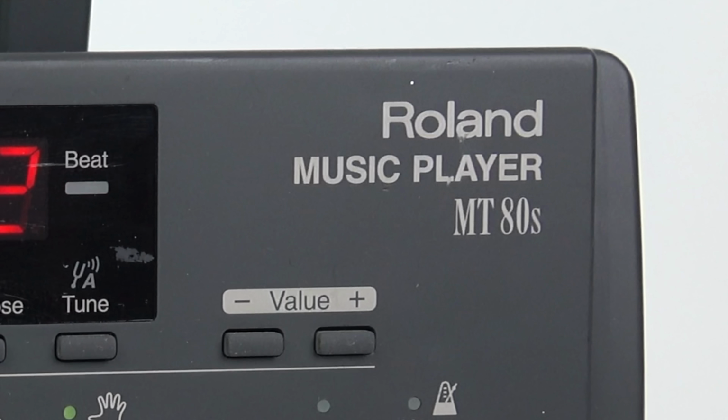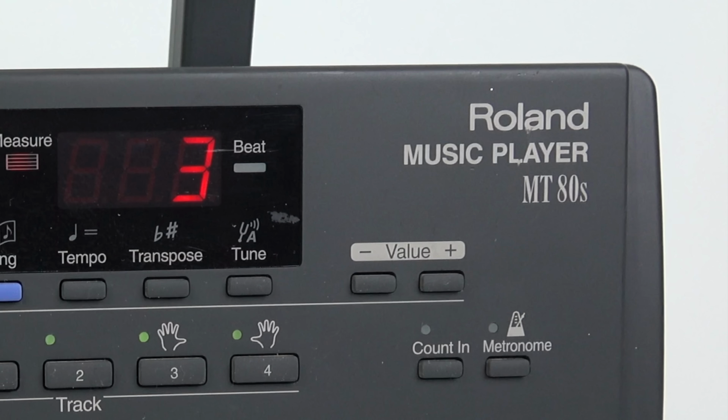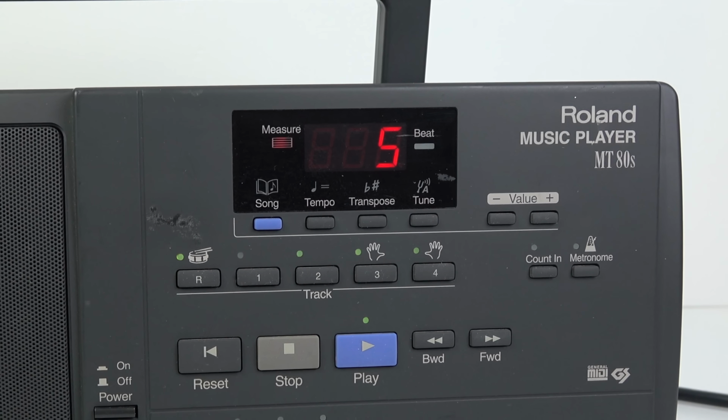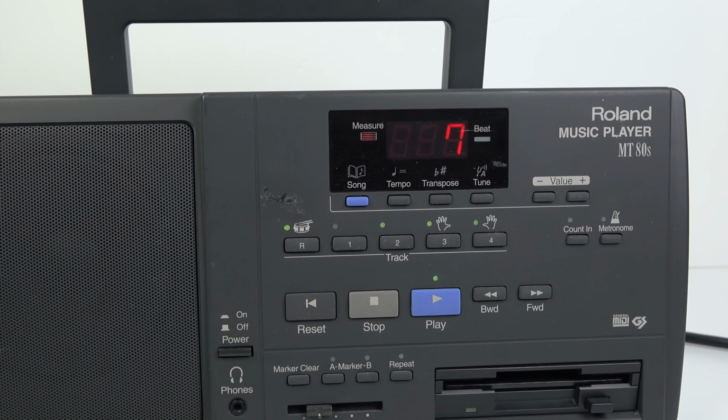So there you go. That was a quick look at the Roland MT-80S, a piece of music technology that's now 21 years old, but it's still as much fun today as it was the day it came out, even to someone like me who can't play a musical instrument or sing karaoke to save his life.